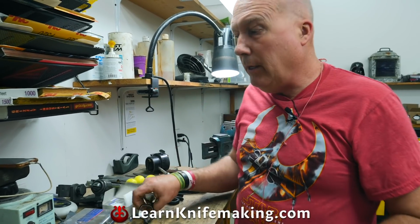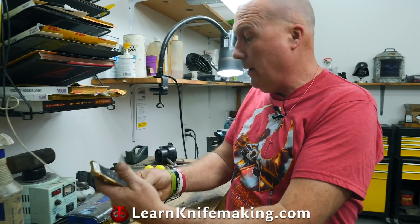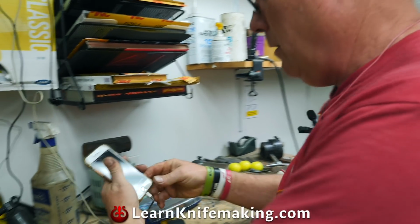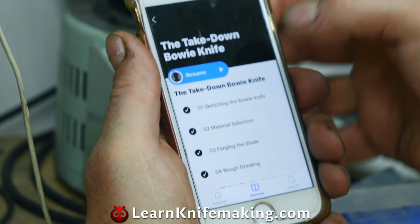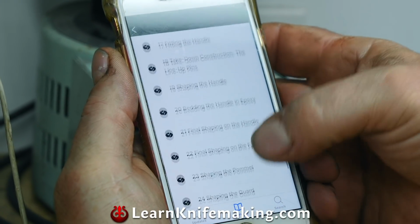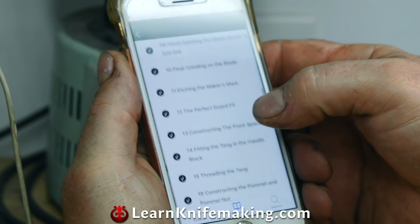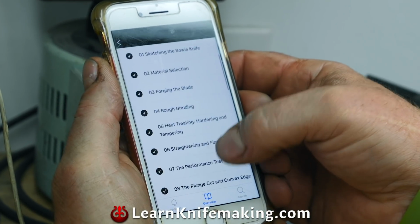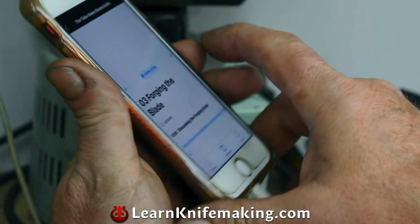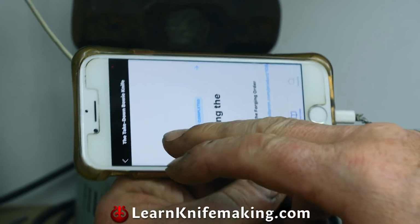Let me show you how easy it is. If you got the forge running, you got stuff fired up, and you want to see what's going on, you can't remember exactly how. So there's an app right there. I click the app. I'm on my menu right now. I got all these selections, hours and hours of selections here. So if I'm in the middle of my forging, I'll go to my forging the blade. I'll turn my thing over here sideways.